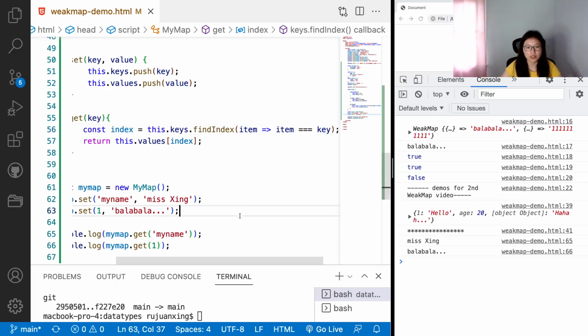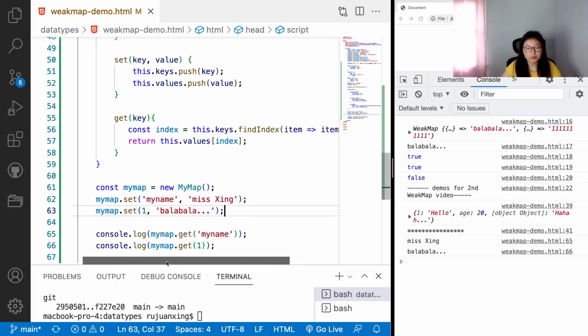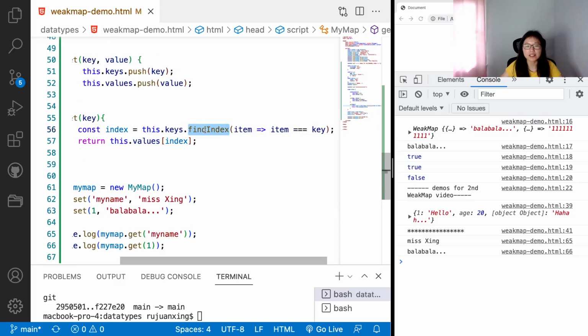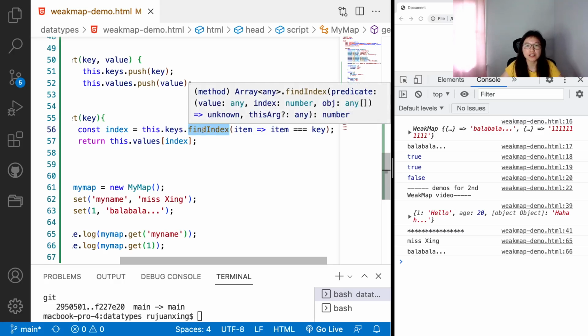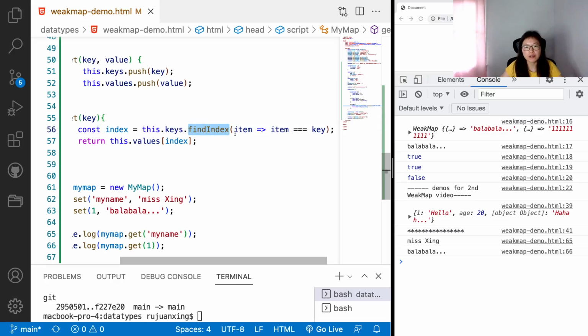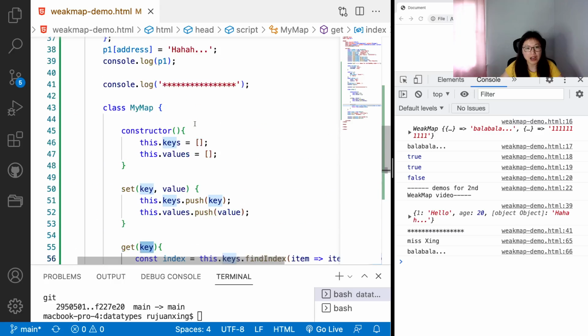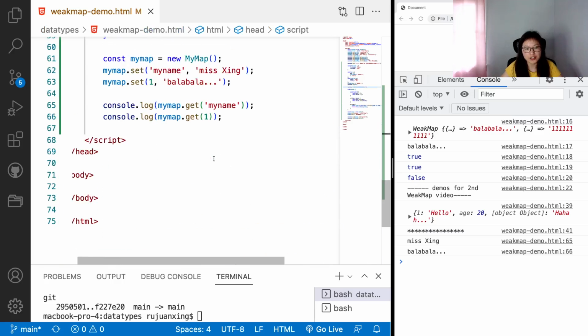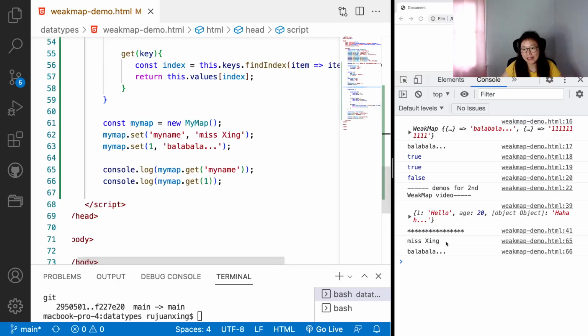Now it works. Because findIndex is a higher order function, it has to be given a predicate, which is a callback function. So you give a value, and this one represents each value, and I compare the value in the array with the key. So now after this separation, I can get Miss Xing, I can get bala.